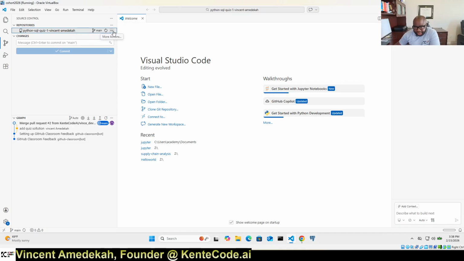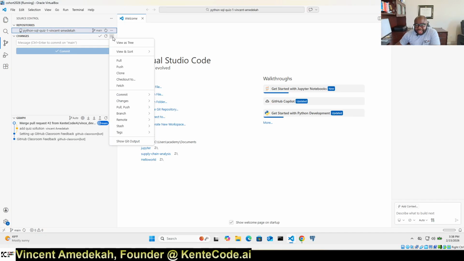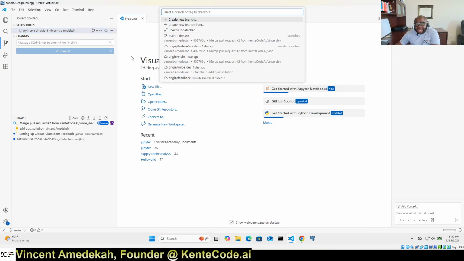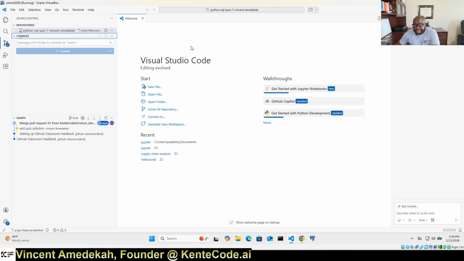So you go to this, you see this dot next to it over here, right? You can do that, or you can do this. They are all the same, but if this is showing for you, you can use this and say checkout to. It's the same command here or there. Checkout to means I want to go to a different branch, and that branch is this one, origin feature addition. This is the new branch I created. So now I am going into that branch. Now you see that I am pointed into this branch.